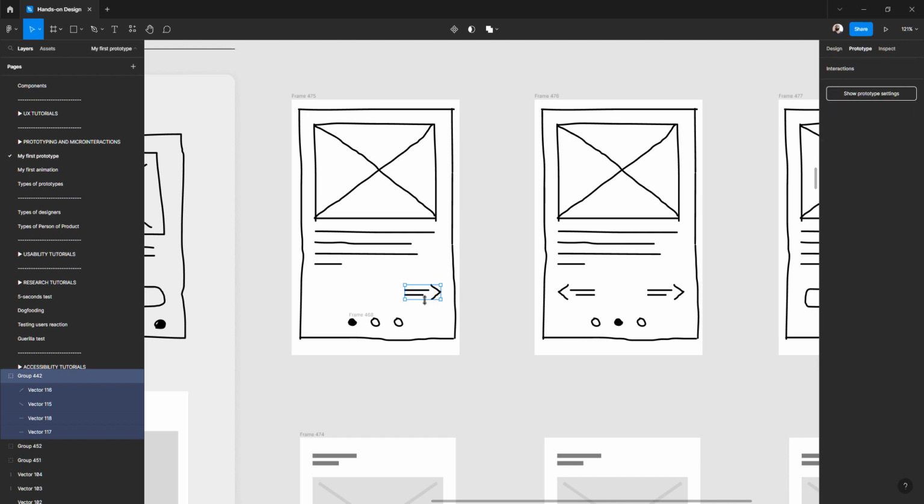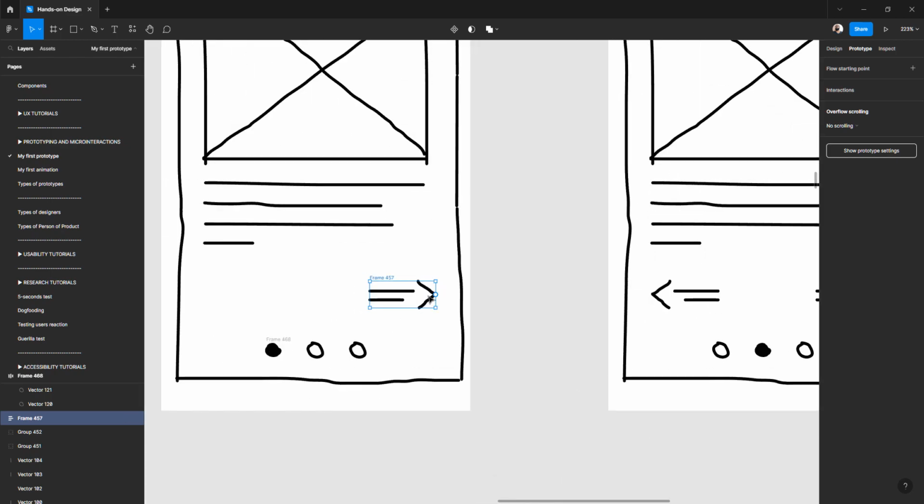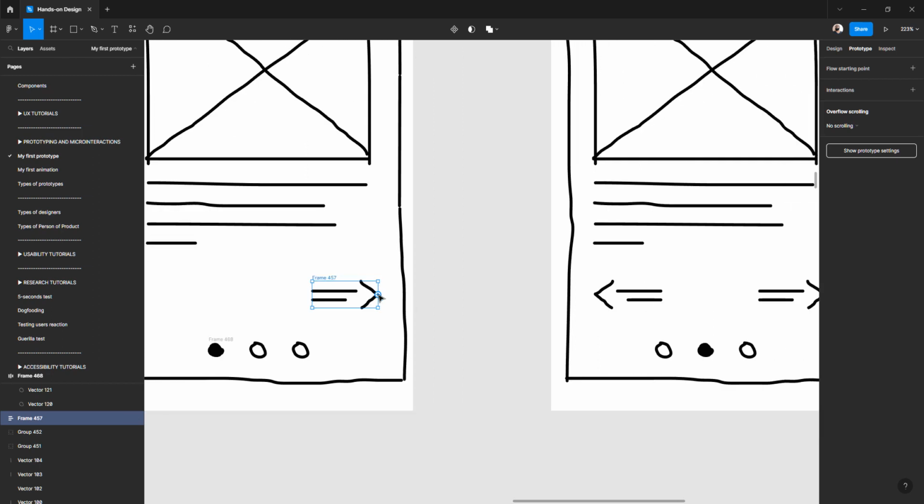Let me group again. Here I can see, but there I can't see. I don't know the reason. This plus icon, as you can see here, should appear here. So I will make a frame. Let's see. Shift A. Yeah, I converted into a frame. Let's go this way. Groups work too, but I don't know what's going on. So I select here and I connect here.